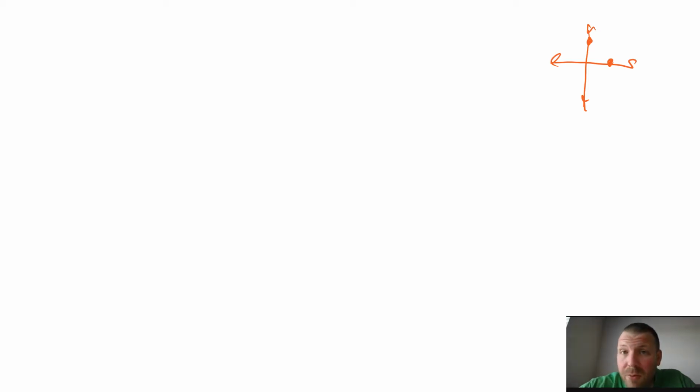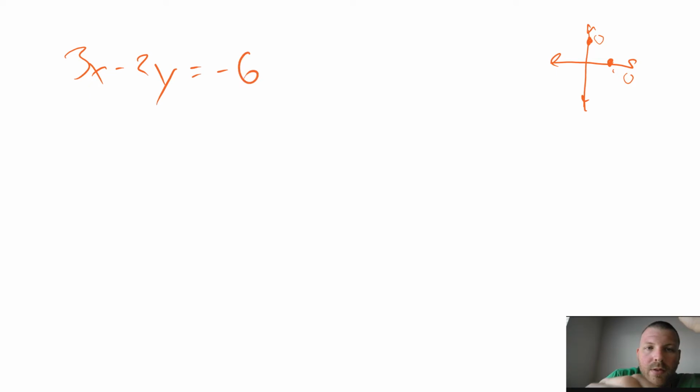Well, that's also simple. You see, the x is going to be some type of value, but the y will be 0. And here, the y is going to be some type of value, and the x will be 0. And so that means that when I need to solve this, I just need to plug zeros in for certain variables. Let me show you.